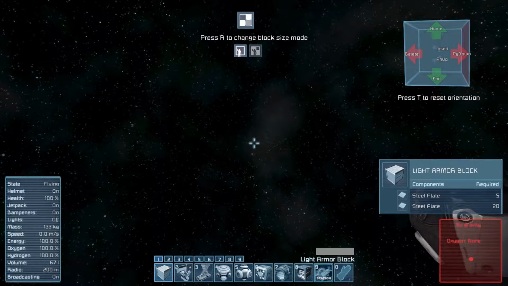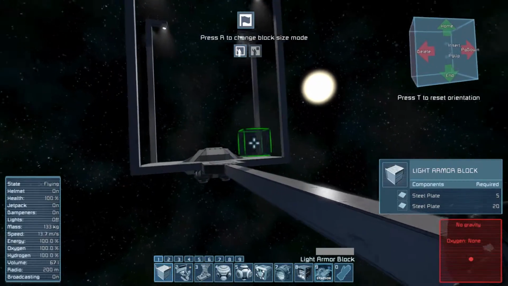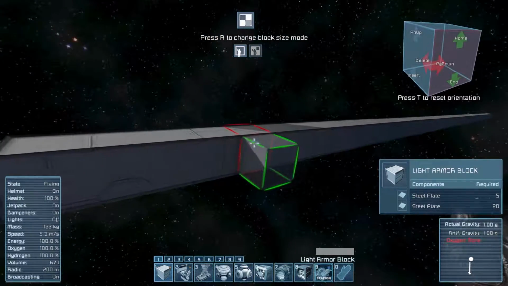So I'm going to go ahead and do a little bit of creative building. It's always a pain in the arse to get this to exactly the number you want. There you go, 70's fine. Not actually specifically what I wanted. I'll probably end up deleting this and letting it float off into space, but hey, this is good enough for now.